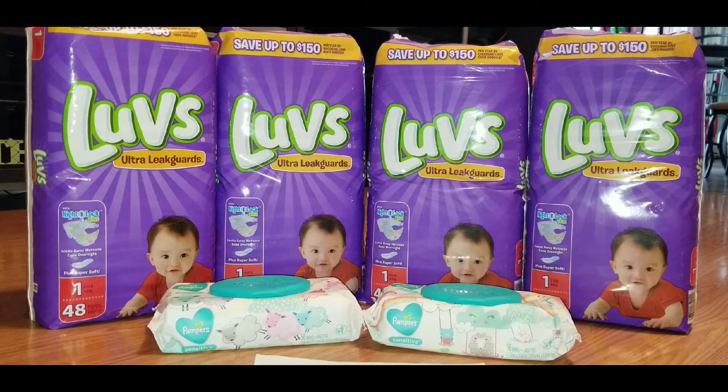I am currently expecting, so we are just stocking up on diapers right now with no specific need for any particular size. For the first transaction I got four packs of size ones. The Luvs diapers are six dollars and fifty cents each at Dollar General. I also grabbed two packs of the Pampers wipes at two dollars each. There are no paper coupons for the Pampers wipes, but there is a digital coupon for fifty cents off one. The reason I grabbed two wipes packs is so my subtotal would be at thirty dollars to use my five off of thirty digital coupon.